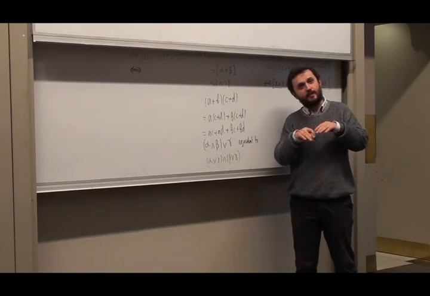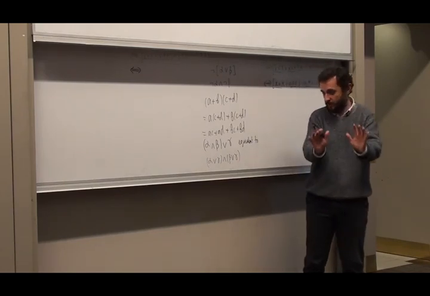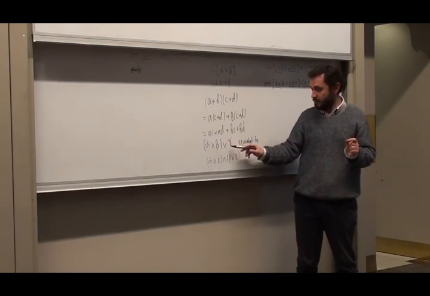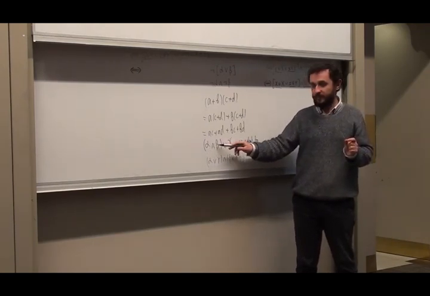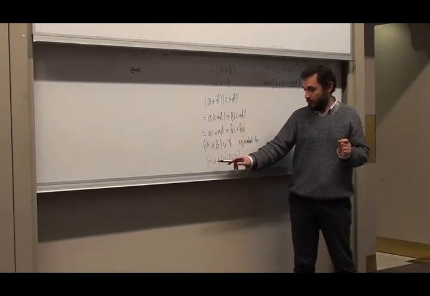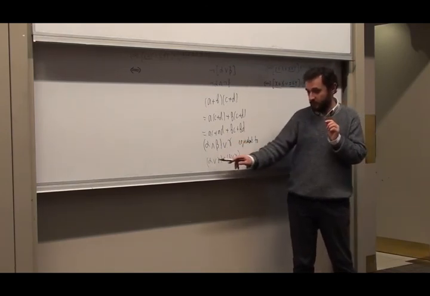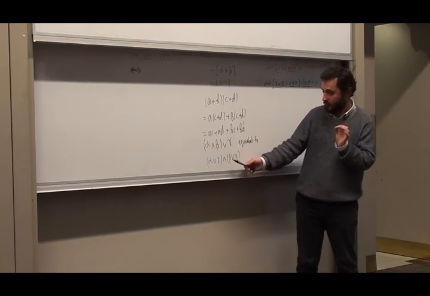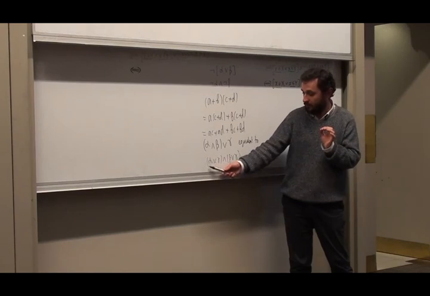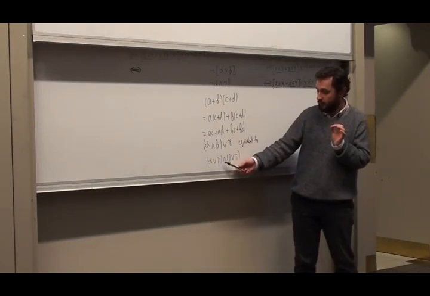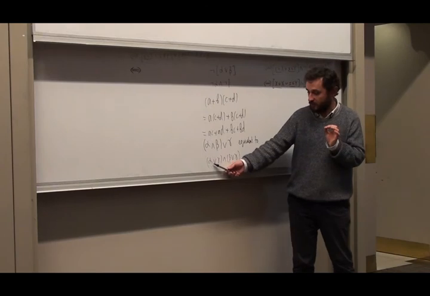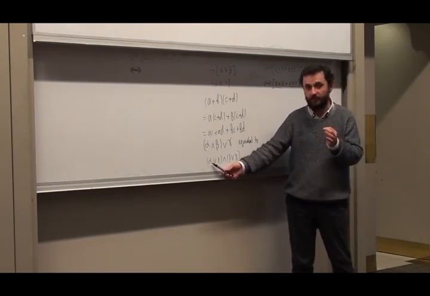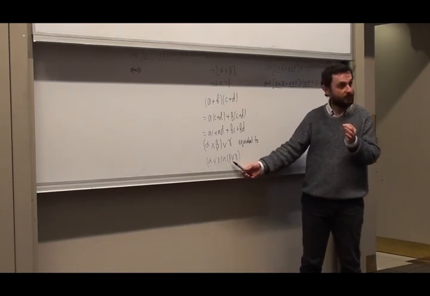Now let's consider the case when gamma is not true. When gamma is not true, for this to be true means for both alpha and beta to be true. Because when gamma isn't true, and still the conjunction is true, right? Now it means that is true and that is true. But remember, gamma isn't true. So how can this be true if alpha is true? And the same for the other one.